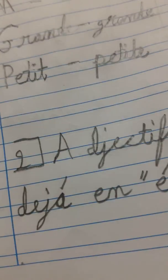And the second one is adjectives que se terminent déjà en e. On the next page, let's try. Okay, here's the singular and here's the plural. That means that when the masculine ends with the e, and in plural, what is going to be? Just ending in ES, just like the feminine. But here in utile, I forgot to put the E. Okay, masculine, utile, aimable.